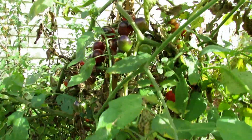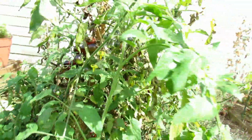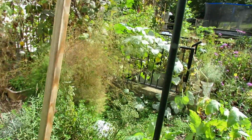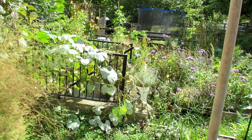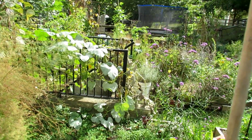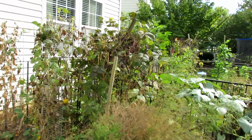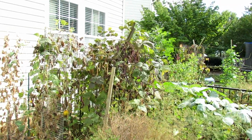All in here are my midnight snack tomatoes, and you can see there's a lot of tomatoes that are ready to pick. I'll be taking those off. Back over across this way, got asparagus there. I have spaghetti squash covered in powdery mildew, but some of it's still flowering. I can see one right there behind the post. I'll be harvesting that. And I got a lot of, you can see the burgundy color of these purple potted green beans. I'll show you on the other side how I'm saving seed.